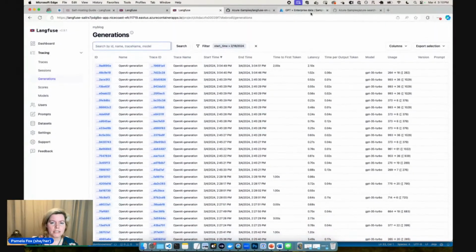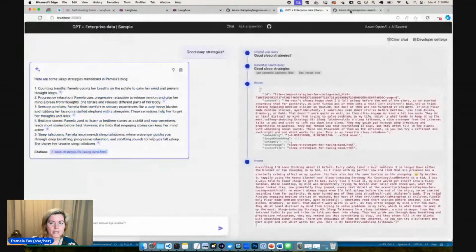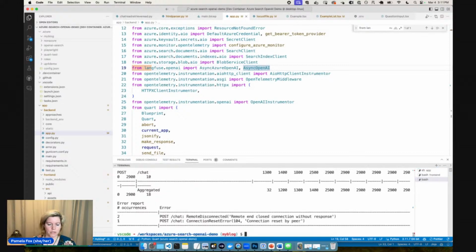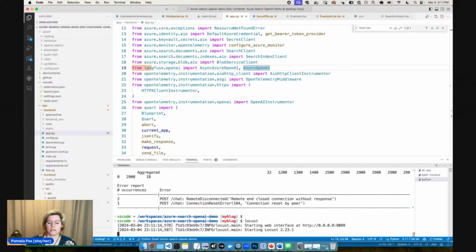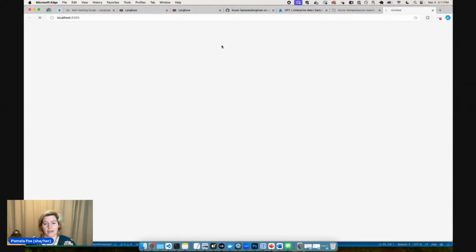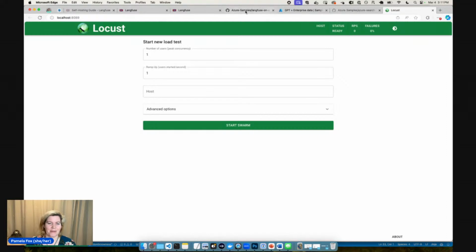All right, so let's actually do one and see it show up. Or actually, I was just going to run a load test, right? Because if you're using an observability framework, it's probably because you're trying to observe things at a higher level because you've got lots of usage. So what I can do is go here and run Locust, which is a way of running load tests, and that's what I like to use. There's also Azure load testing. I'm just not familiar with it yet, but I'm going to learn.